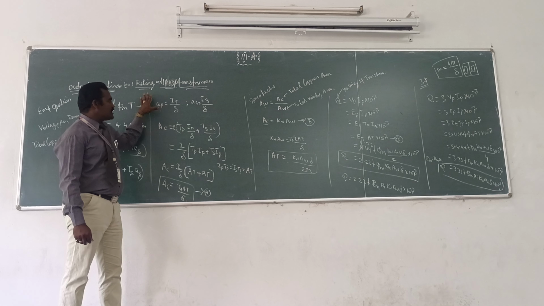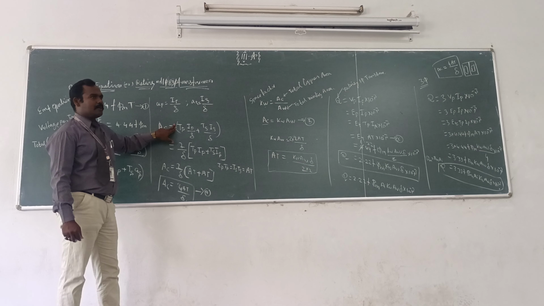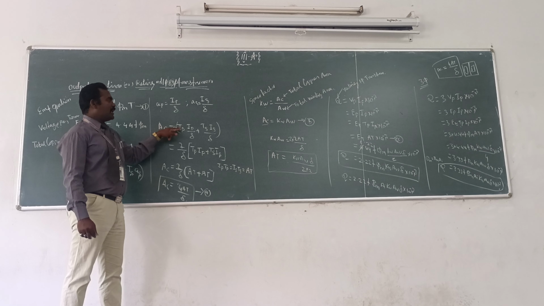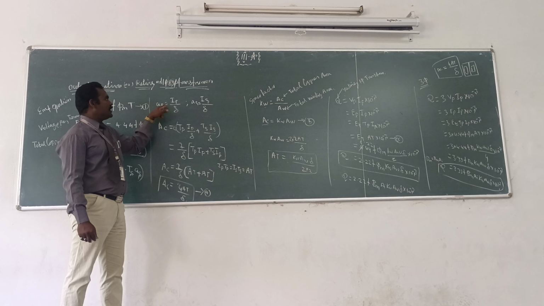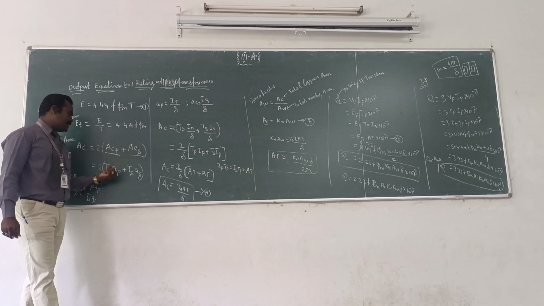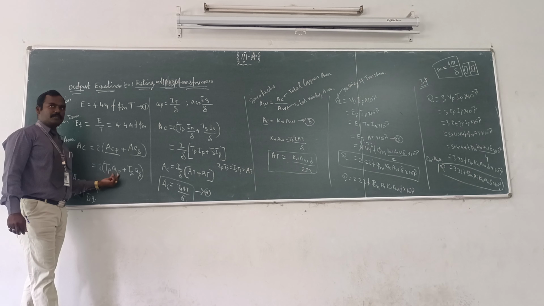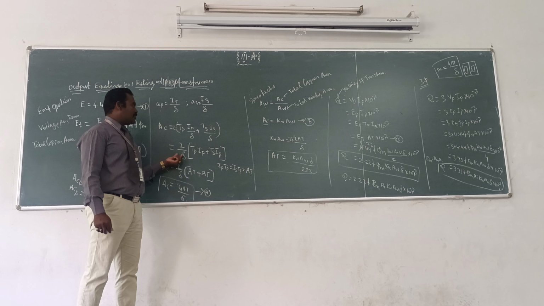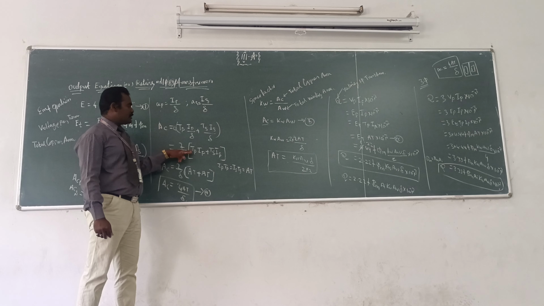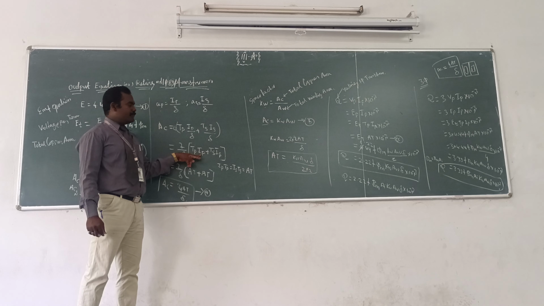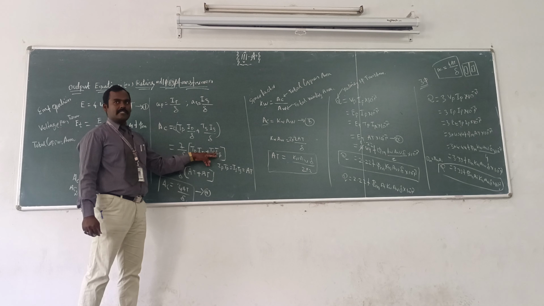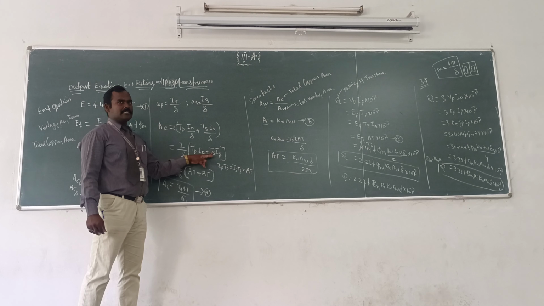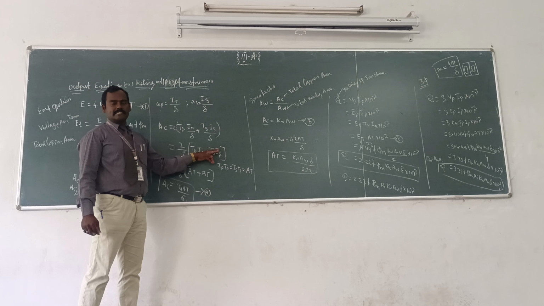So suppose you are considering the single phase, there is the option of 2, you no need to multiply by 2. The total copper area in the winding, AC, should be equal to IP as well as TP, because you have substituted the AP equation in the previous expression. AP should be equal to IP by del, that you have to substitute and the equation is modified. So the common term is del, that you can take outside. So 1 by del into IP into TP plus IS into TS. So the number of turns in the primary winding and the flow of current, and the number of turns in the secondary winding and the flow of current in the secondary winding.